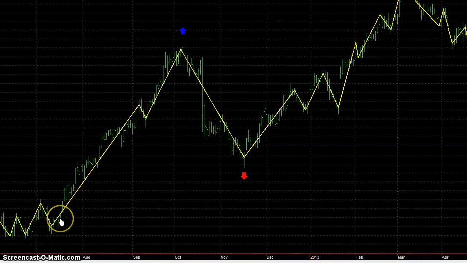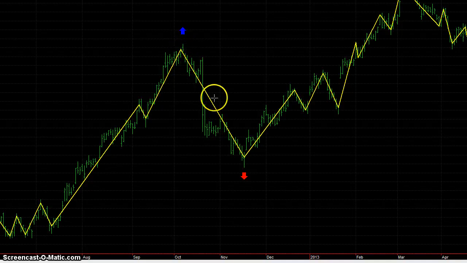So if you can envision what I'm looking at here, we get our wave count up. As a trader, people need to be able to see this is wave 1 up, here's wave 2 down, here's wave 3 up, here's wave 4 down, and then there's wave 5 up. So that's our wave 1 up. That's our trend is up.